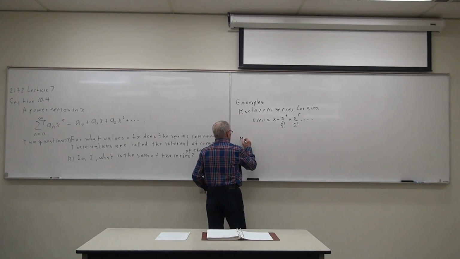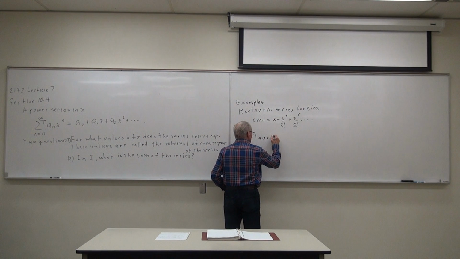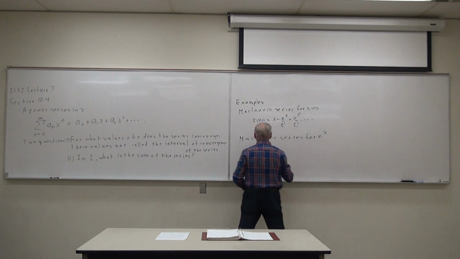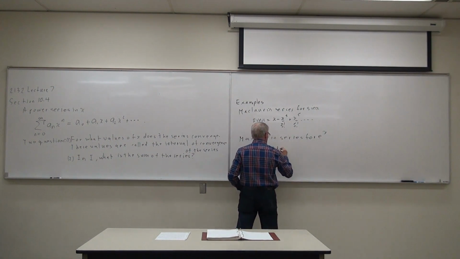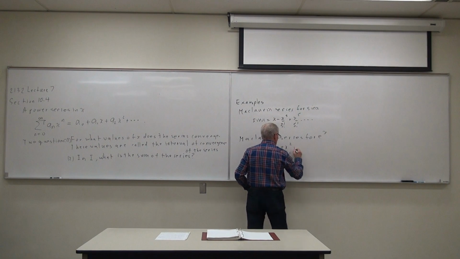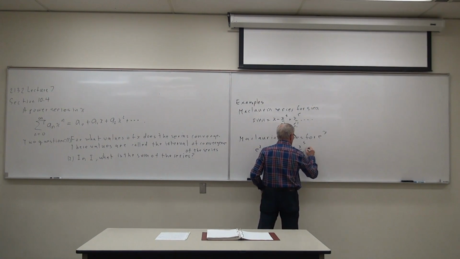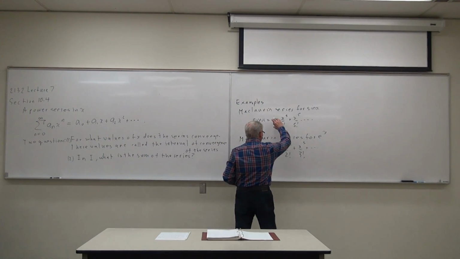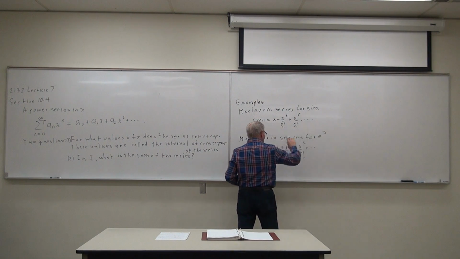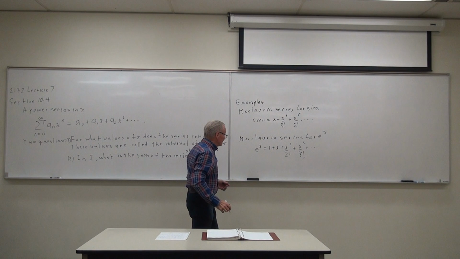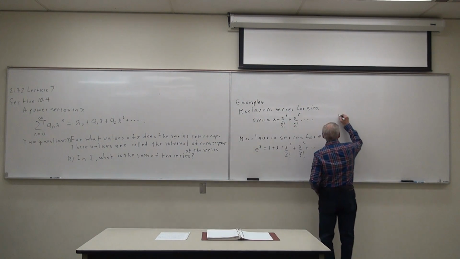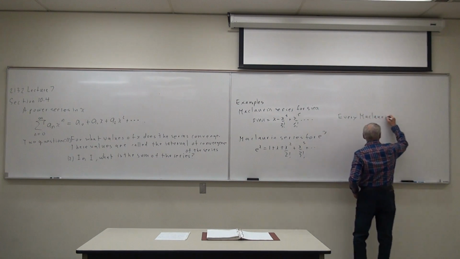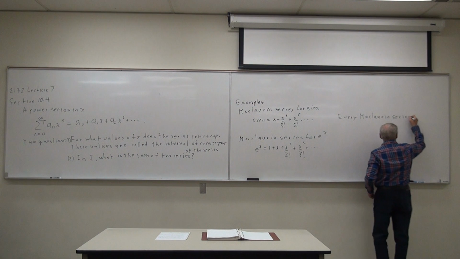The Maclaurin series for e to the x. We had that last day. It is 1 plus x plus x squared over 2 factorial plus x cubed over 3 factorial, and on and on they go. That's a power series in x. It's not like this one. In this one, all the even powers were missing, 0. Here, they're all there. In fact, is it not true? Every Maclaurin series, we haven't done too many others, every Maclaurin series is a power series in x.